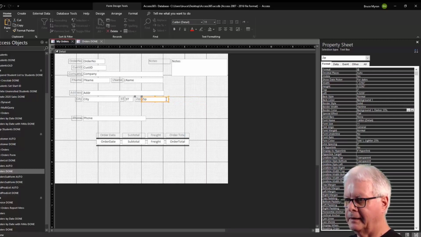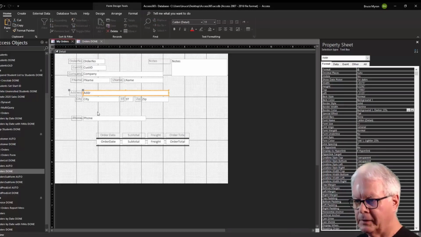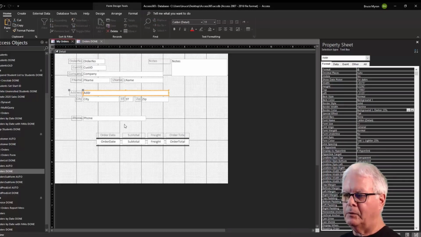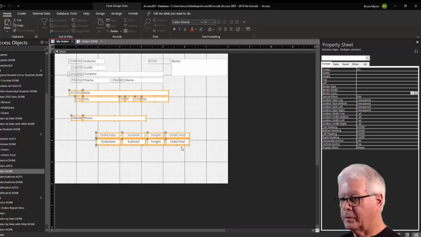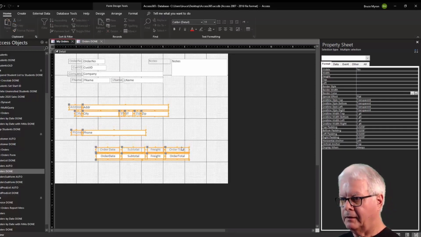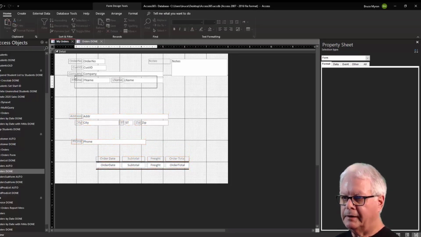Maybe I'll leave it about like that and make address a little bit bigger. So it looks something like that. Address, city, state, zip. Okay, so we got 2 pieces ready for when we start doing the other form. Now we had already done, and actually let me drag this stuff all. I'm just going to press the down arrow, select it all, drag it down, get it out of the way. We've already done this part.